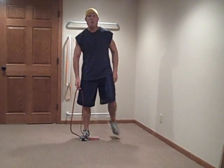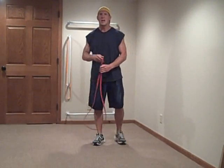I hope this little tip helped you. I hope it protects your bands. Most importantly, hope it really activates your hips.